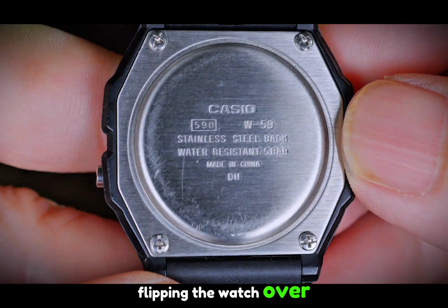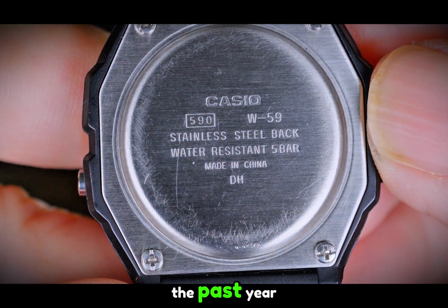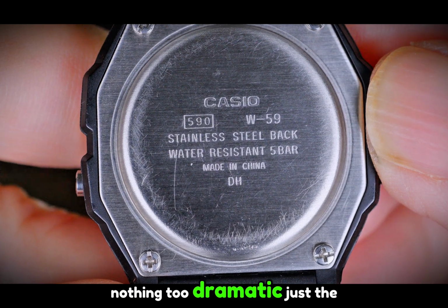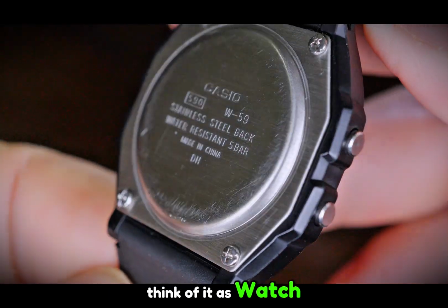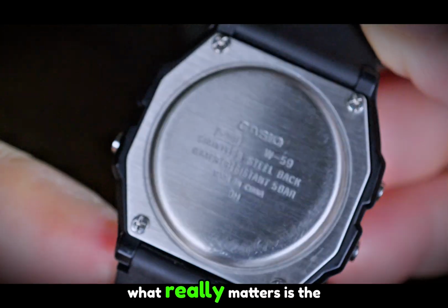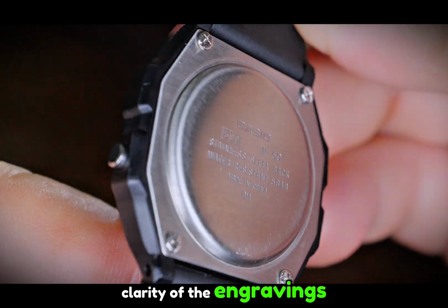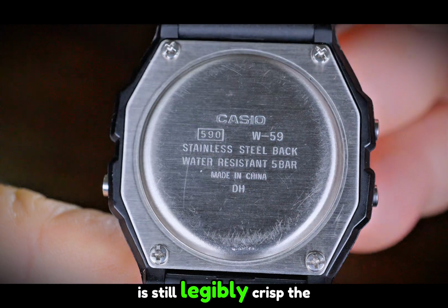Flipping the watch over, the stainless steel case back has picked up a few minor scratches over the past year. Nothing too dramatic, just the kind of light scuffing you'd expect from normal wear. Think of it as watch patina, a sign of a well-loved timepiece. But what really matters is the clarity of the engravings. And I'm happy to report that everything is still legibly crisp.